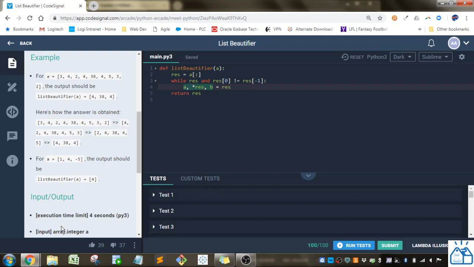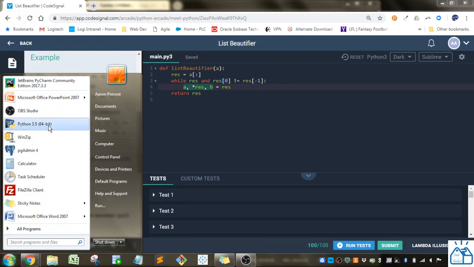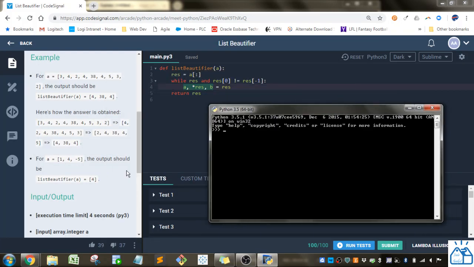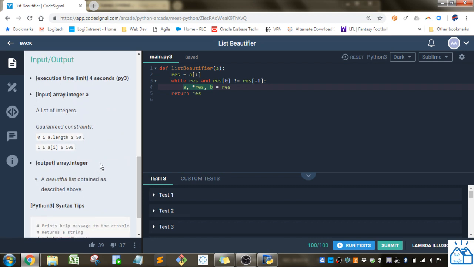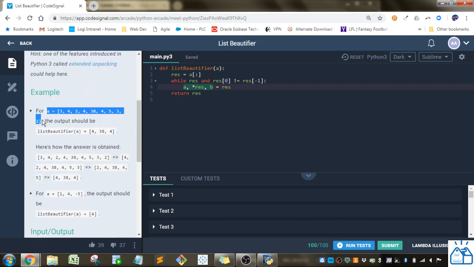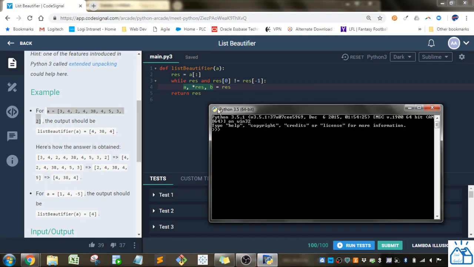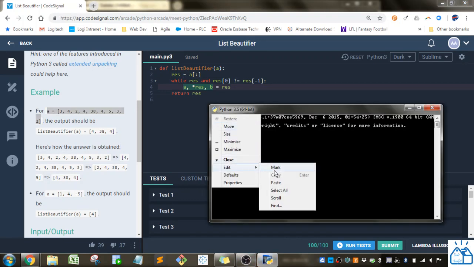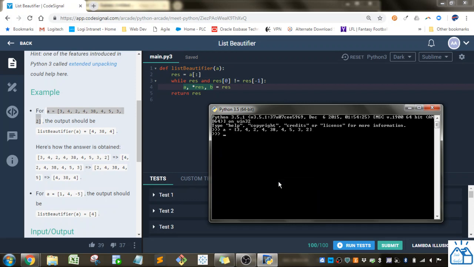And what this does, let's just open up a Python console here. Let me just copy this list and then I'll paste that. Alright, so now we've got that list into A, and for res we're going to copy the list like they did above. So you can see res is just the list as it was in A.